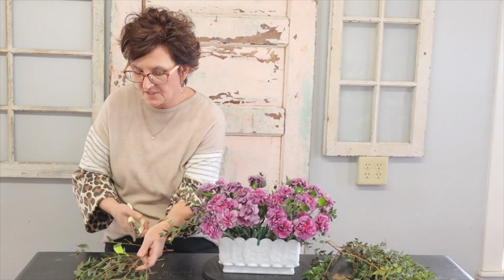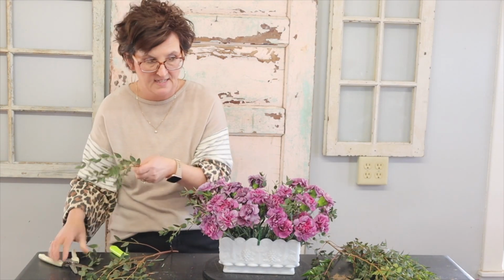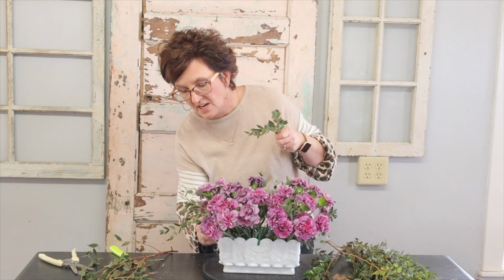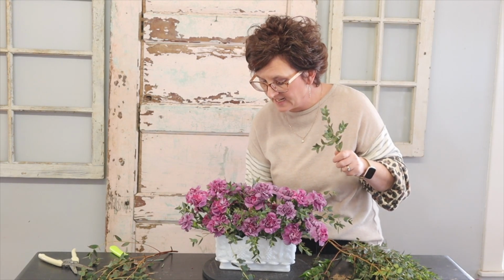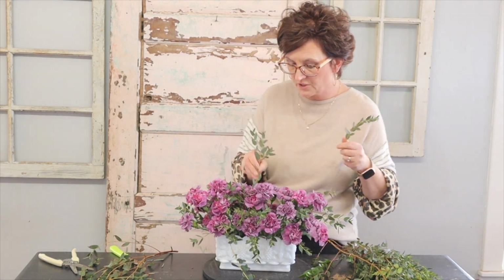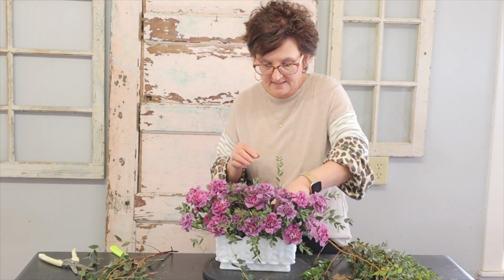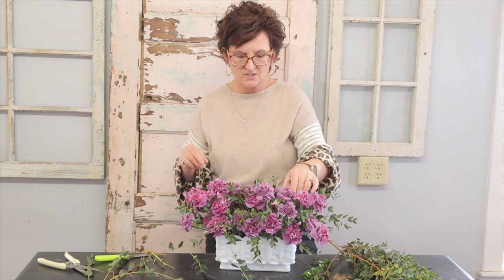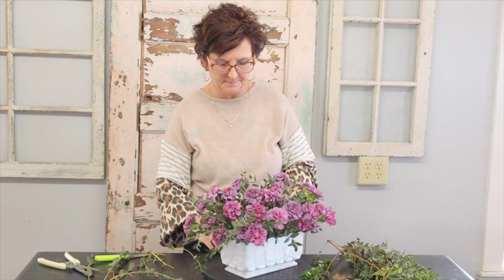And you can see I'm just taking this eucalyptus and cutting it into smaller pieces and just tucking it right down into that armature. And you can see how my flowers are staying in place very well. I'm not having any issues with that armature holding that flower arrangement in place. I really like this rectangle container too. It's such a nice and different container.